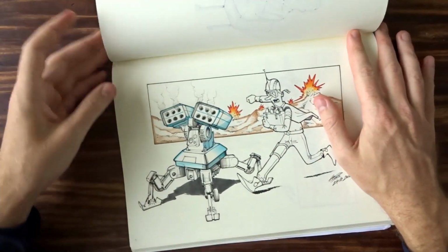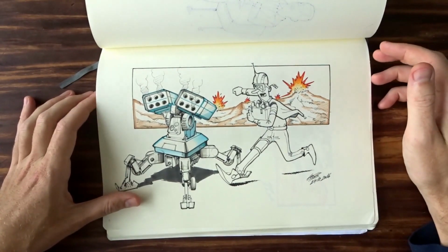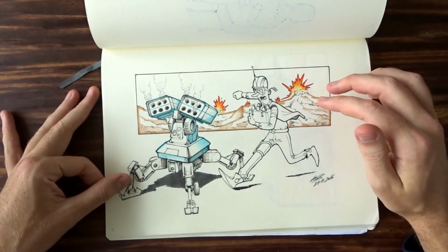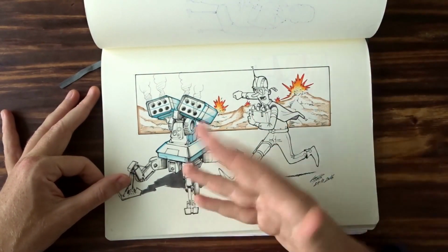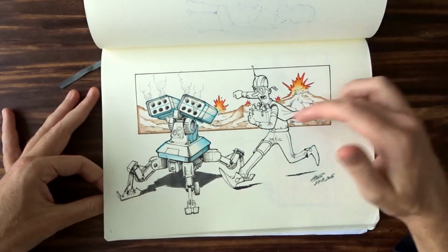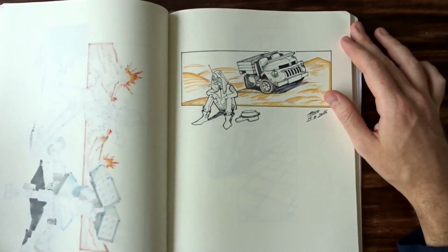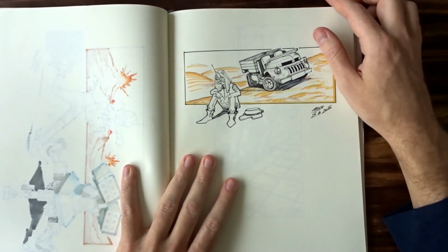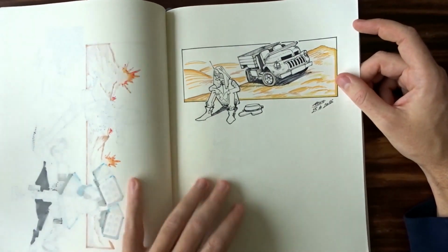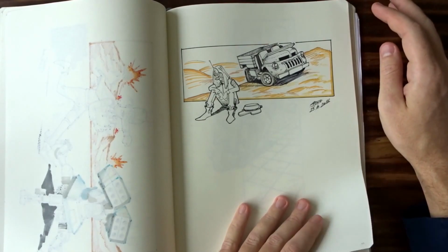And then once again, one of these more fun things, and I decided also to use more colors from time to time, using a little bit of my Copics. I don't know what it was, but it was a fun artillery system that you can set up, and he's reloading, I think. This was Lost or Stranded or something like that. He was in the desert on an adventure. This is definitely Indiana Jones because the car is also more of that era.